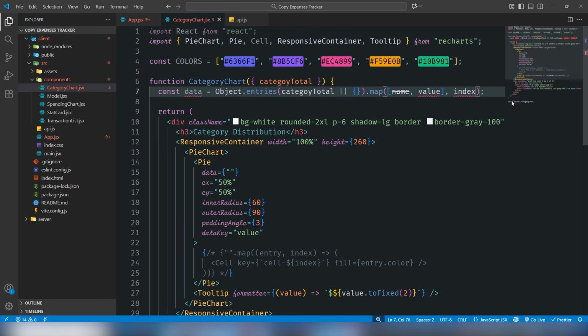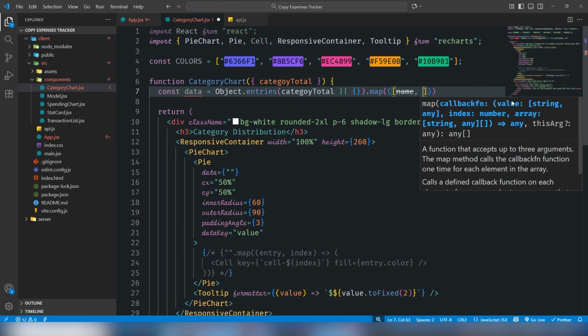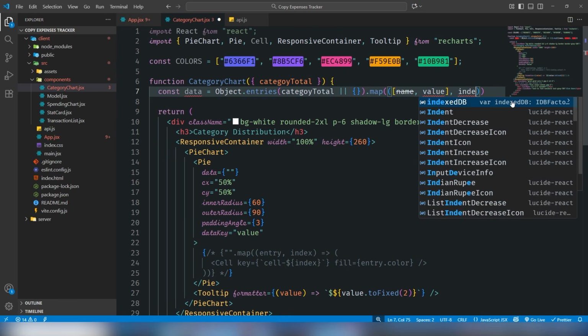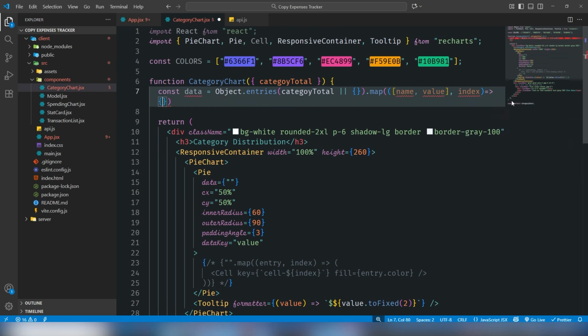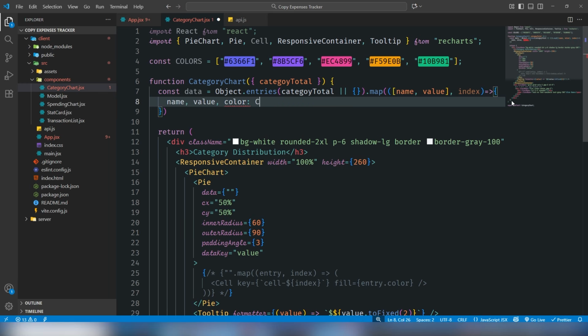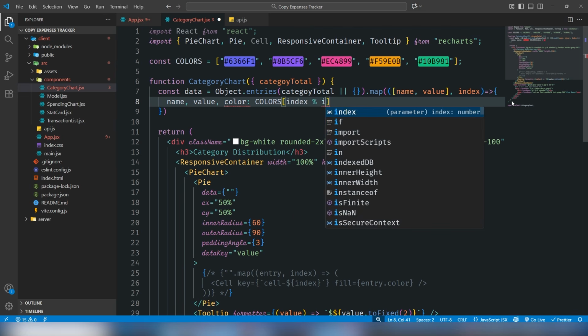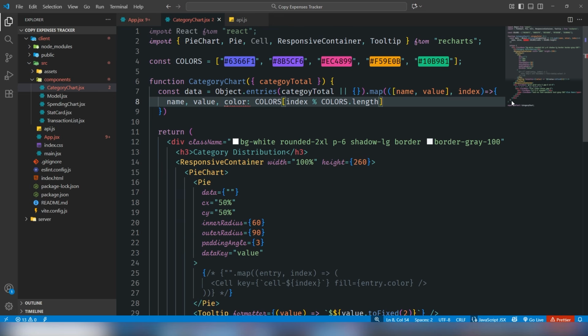Alright, so this map parenthesis. Alright, give me a second. So for map, you should pass parenthesis, and name, value, next one is index, and you are good to go. Name, value, color should be colors, and the index modulo colors length, like this.